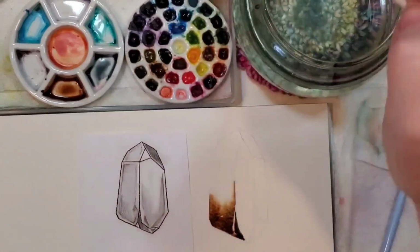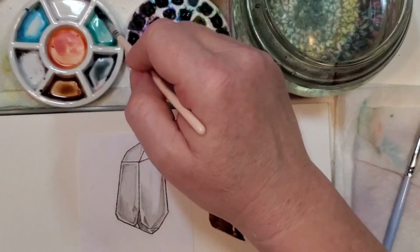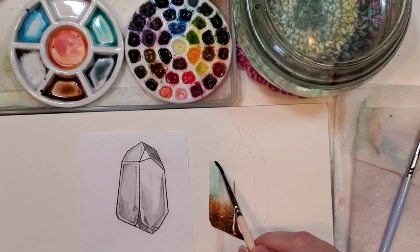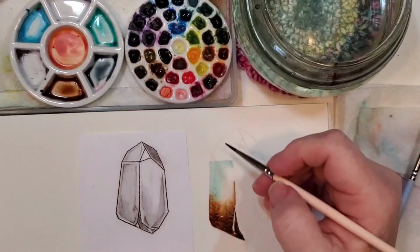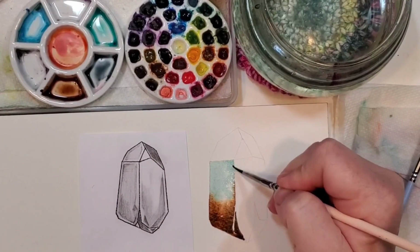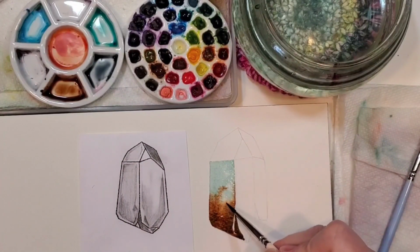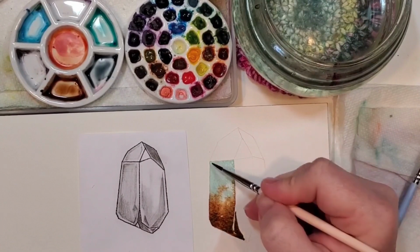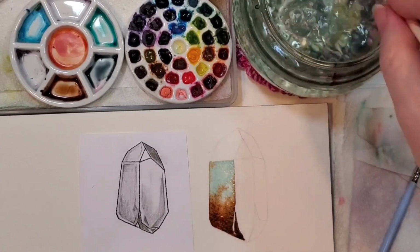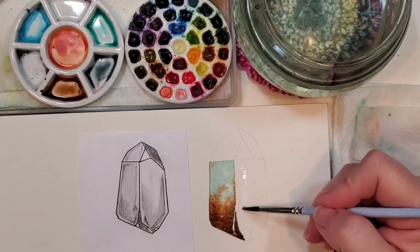So at the top, I'm going to now grab my phthalo turquoise, and I'm going light. So I've added plenty of water to that. And since there is already water in the shape as well, it will make sure that it is pretty light. And I kind of let these browns and blues blend together. So I might even pull a little more umber up into the shape. That one's looking good. I'm gonna move on so I don't fiddle too much.